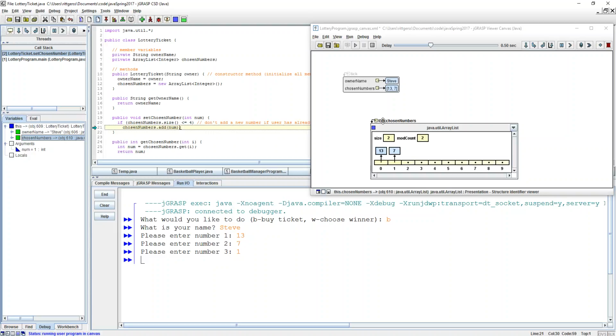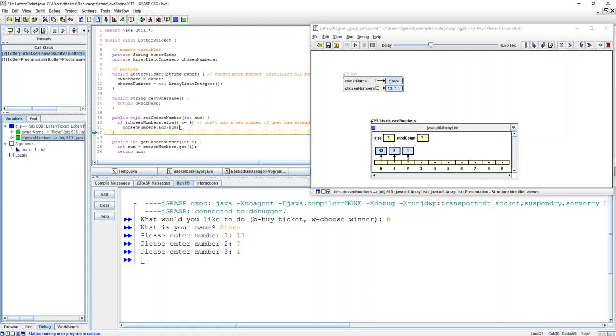Okay, so this is basically another view of that right there. So this is the object ticket that has chosen numbers. There's a more detailed view of chosen numbers. So this is literally a view of that particular array list that's showing you there's a 13 and a 7 in there. So just like we're seeing it here. So you can see that now we're going to do chosen numbers add num, which is the last number I chose, which is 1. So after I run this line of code, we'll actually see a 1 pop right in here. So if I step here, okay, it added a 1. You can see it also got updated up there in this other view.